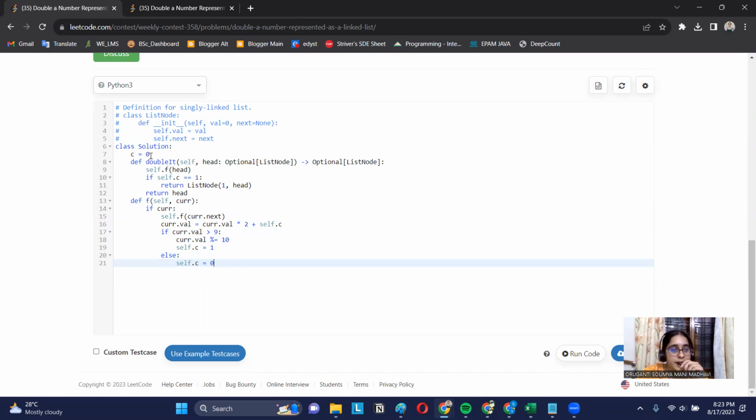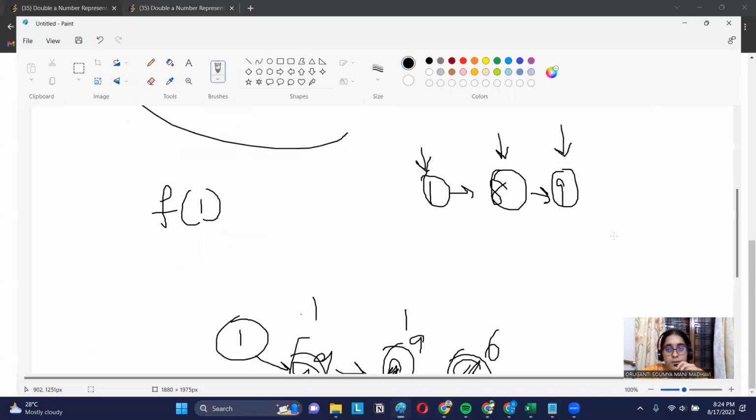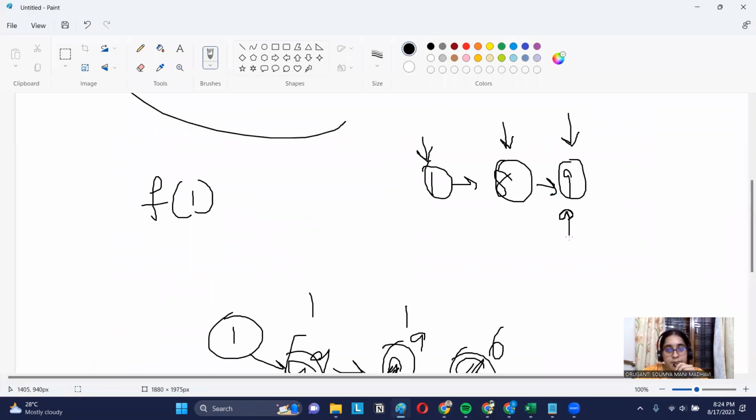So here carry is a static variable, and that's because it needs to persist between function calls, right? For example, see over here, we're adding 9 and 9. Initially, the carry is 0, right? So we'll do 9 plus 9 plus 0. And so we had to update this value to 8 because we only stored that digit, right? We use modulo to get the digit. And we know that the carry is 1. So we change the carry here to 1, and then we add 8 to 8, and we add it to 1, which is the carry. And we repeat the same thing.